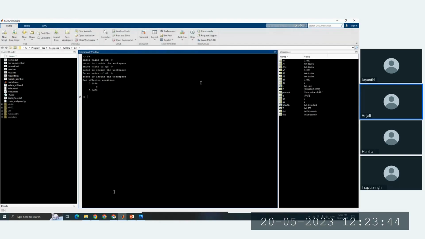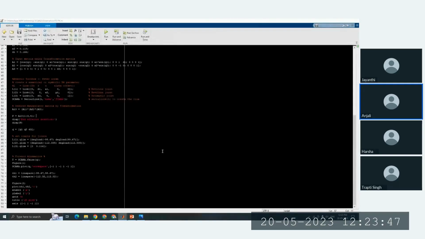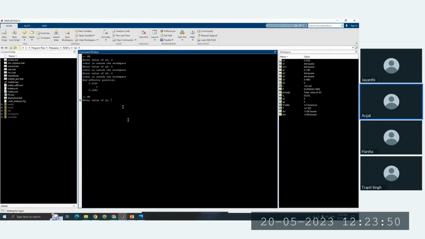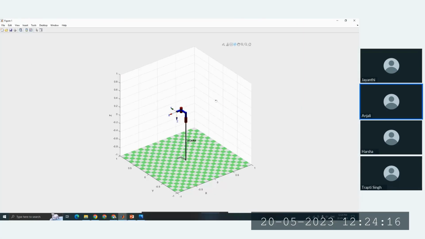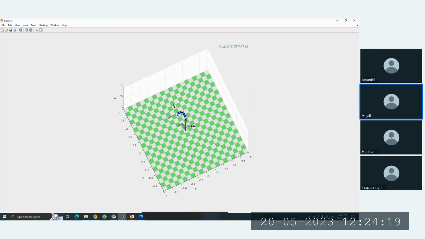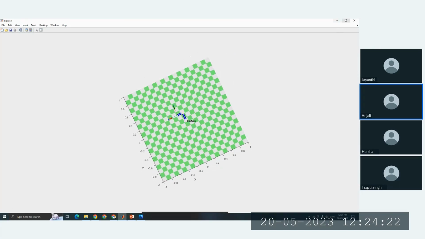But after that, when I give it new values, like 90 degrees, and the maximum value, or let me just use 0.005, you see that now it gives me a different value: minus 0.1180 in X direction, 0.1650 in Y direction, and 0.1610 in Z direction. You see now the robot has changed its position. Firstly it was linear, but now it has moved by 90 degrees.